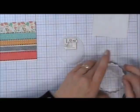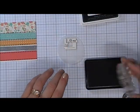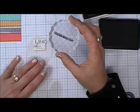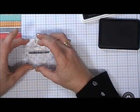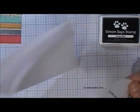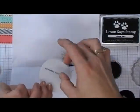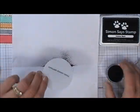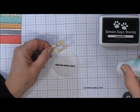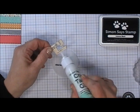For this card, I chose the sentiment that says, "Crafter's got to craft." It's cute. And I'm going to go in with my intense black ink here. I'm going to stamp that. Now, since this is vellum, and I didn't want my ink to smear, I decided to go in with some black embossing powder and melt that. It gives the sentiment a little bit of definition on my vellum. So now I melted that. Now I'm going to add some glue behind my little sewing machine, and I'm going to place that on the vellum.